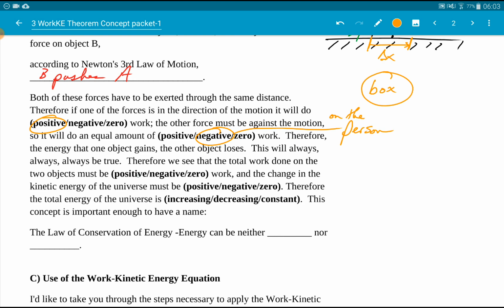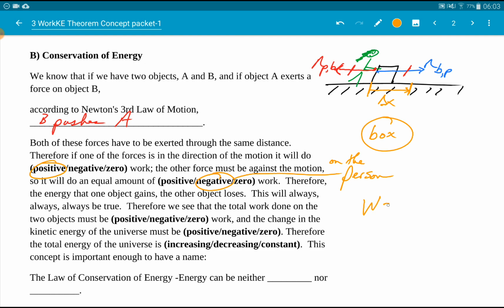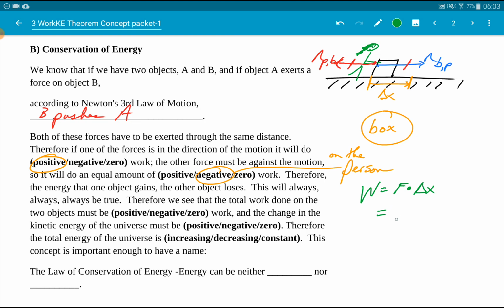Okay, so then we see that the total amount of work done on the systems must be, what do you think, when you add these two together, what do you think you're going to get? Well, if you're not sure, think about what work is. Let me do that in a different color. What is work? Work is the force dotted through the displacement, remember that's a dot product. What does the dot product mean? It's just the force times the cosine of that angle, or an even simpler way to say that is the force that is parallel to that displacement vector. And so you go, okay, great. Well, let's compare them. Would it add up to be positive, negative, 0? I don't know. Let's compare them.